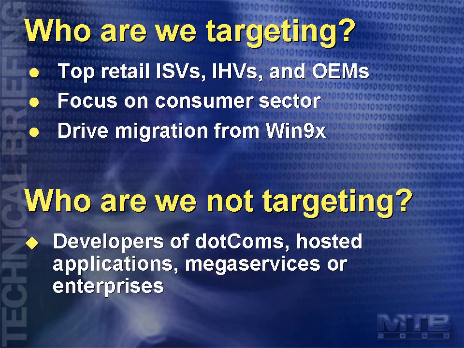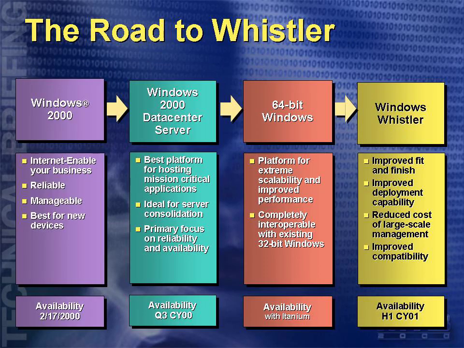Who are we targeting? Well, we're looking at the top ISVs, IHVs and OEMs. We're focusing on the consumer sector. The intent here is to drive migration from the Win9X code base over to the NT code base, because Whistler is the first release of NT focused on the consumer. And it's a big deal for us because we're finally getting over into one code base. We get the power and the stability of NT, and we get all the consumer features that we've had in our Win9X line up to and including Millennium Edition and then beyond that.